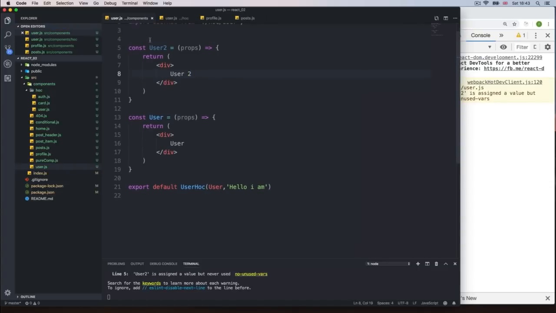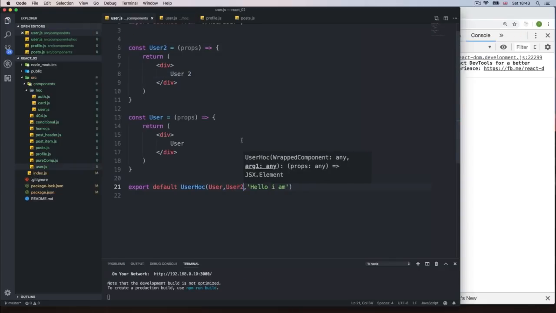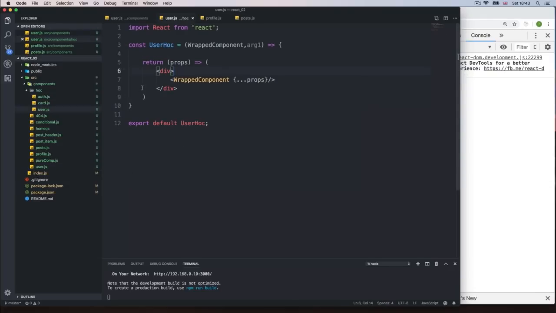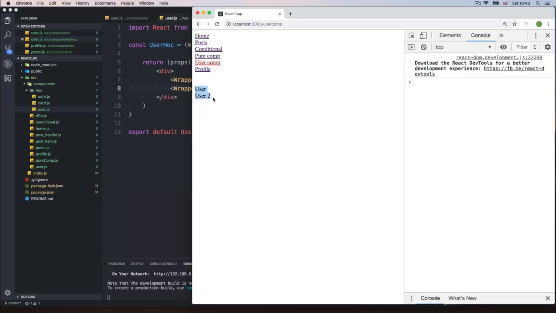Now, since we are creating the component and passing it as an argument, we can pass a second argument of user 2 and then include the components right here. So what we get on the second argument is not the arg1, it's going to be the wrap component 2. And we could do pretty much the same thing, wrap component, open and close, and I'm going to do the props as well. So I'm going to paste it, and we get both components rendered on the same spot, right? Another cool thing we can get with this.